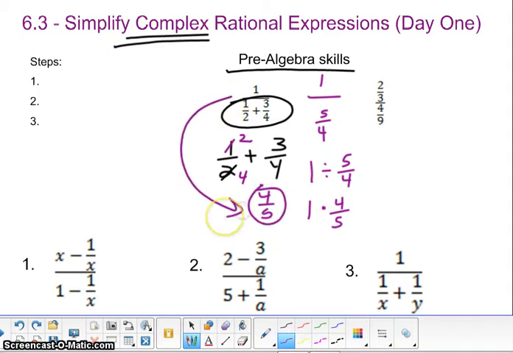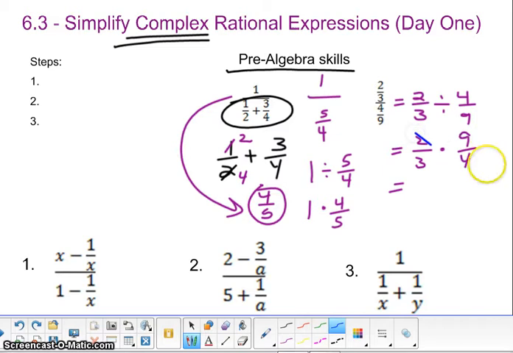Alright, so that's that. And here we have a fraction divided by a fraction, which is the same thing as this, 2/3 divided by 4/9. Leave the first one, change the sign, and flip the last one, and then cancel anything that you possibly can. In this case, 2 goes into 4 2 times, 3 goes into 9 3 times, leaving us with an answer of 3/2. So we're going to have to use those skills in the following questions.